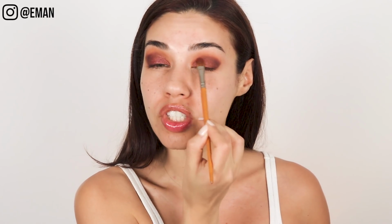So be patient, don't get nervous, just finish the whole look, especially once you do foundation and concealer and all that. The whole look comes together and your eye makeup will just pop and look incredible. So don't get discouraged, just push through.